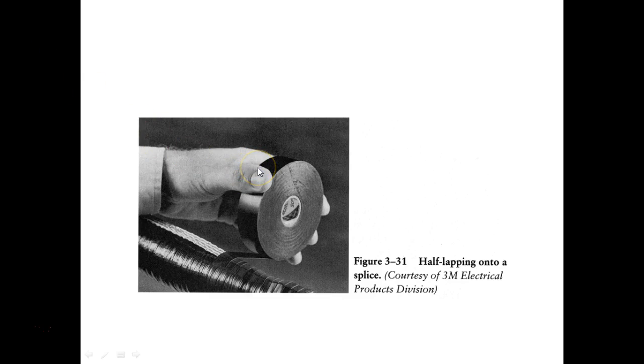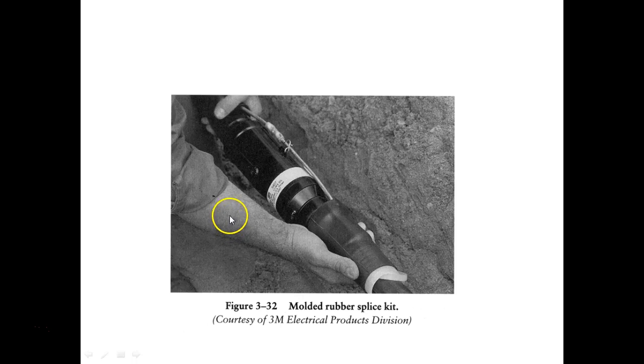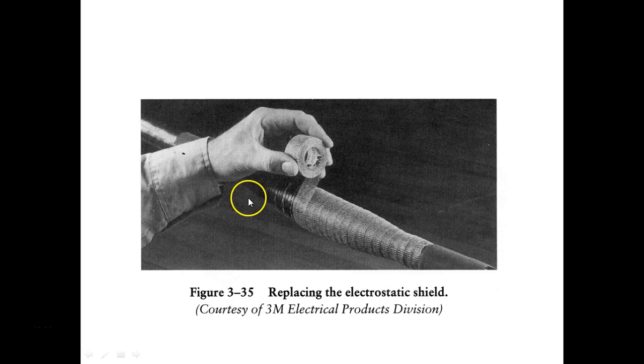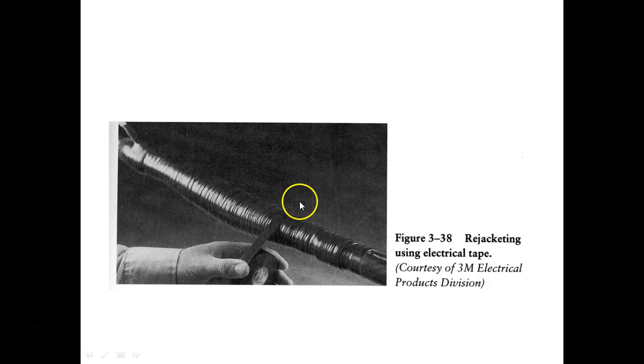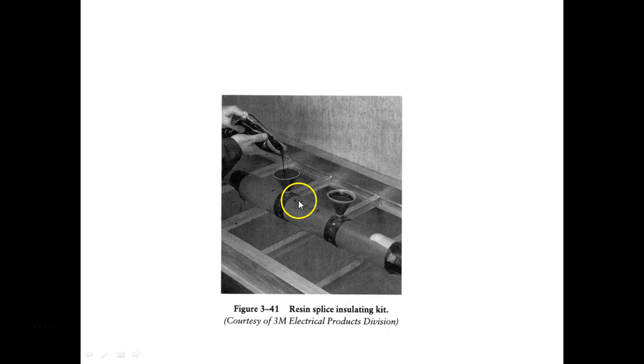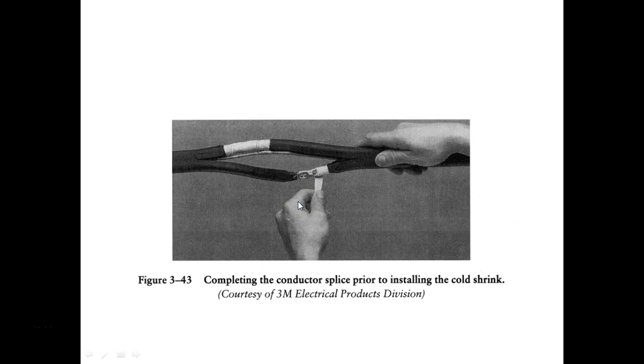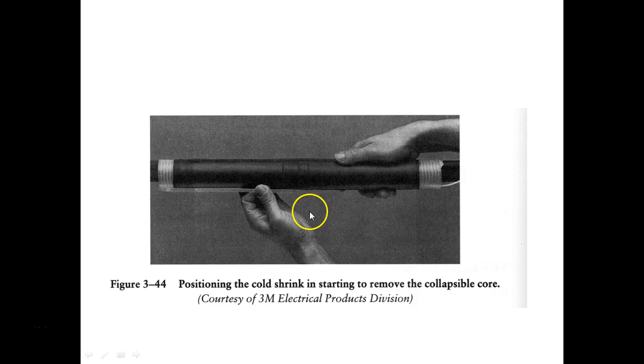Most of y'all won't have the option to run into that unless you went to work for something like Alabama Power. You probably wouldn't run into this situation, but in a lot of commercial wiring situations, in heavy industry commercial wiring, you might run into having to do that. And this is cold shrink, by the way, and I thought you'd want to look at that. And of course, the torch that they shrink it down with.